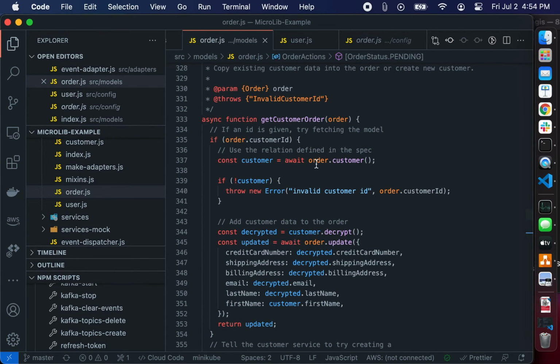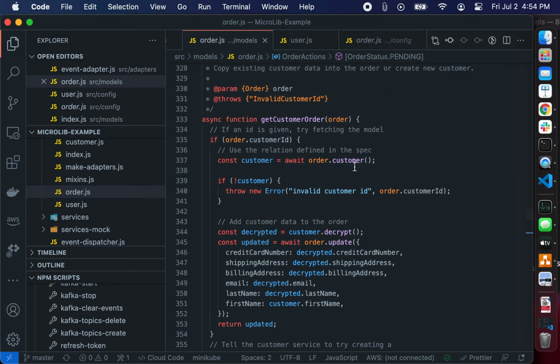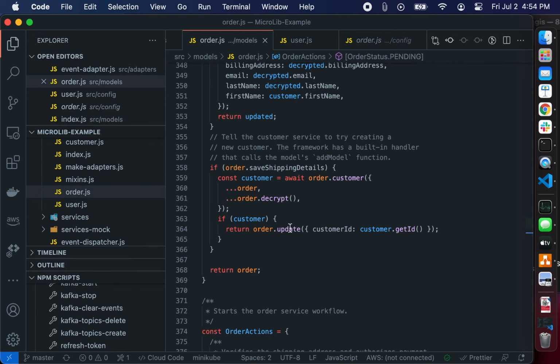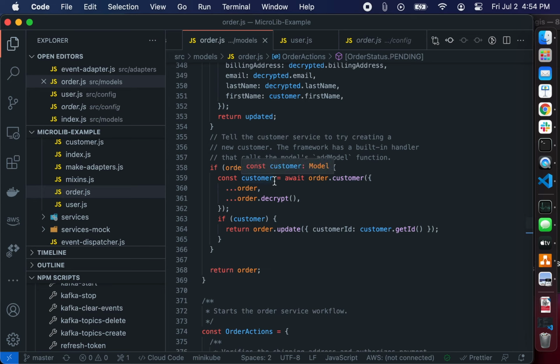So all I'm doing is calling this method that the system generated for me to retrieve the customer record. Or in this case, I'm calling that same method but providing input arguments so that I can create a new customer record. So you can deploy wherever you like, and achieve that simplicity of coding, writing the code consistently one way.